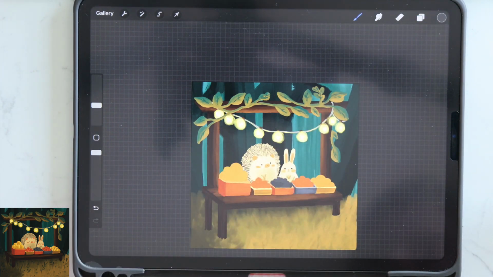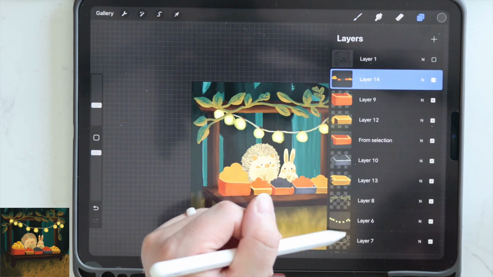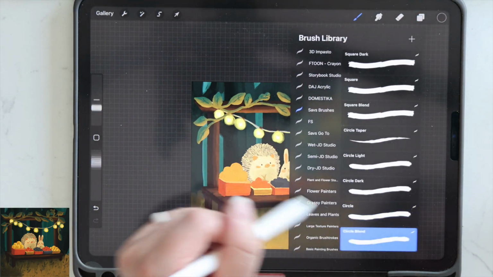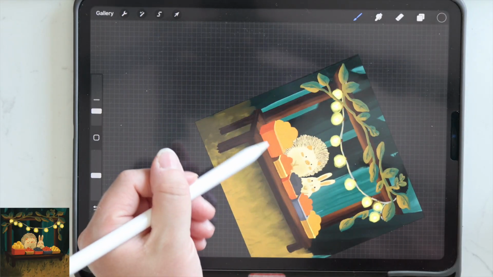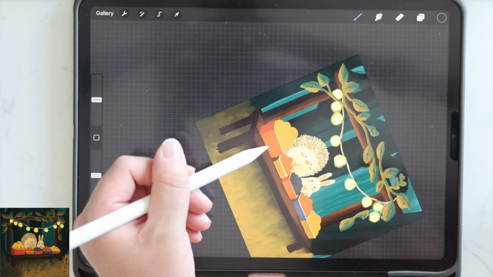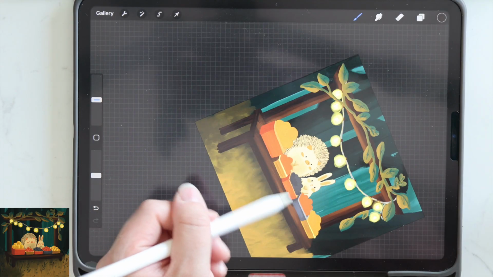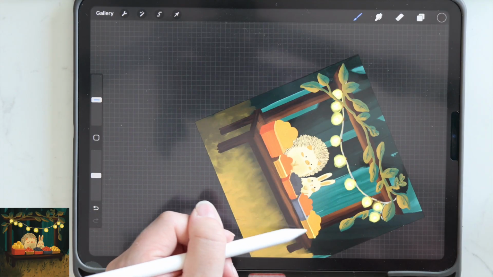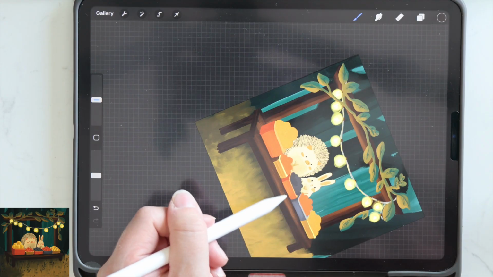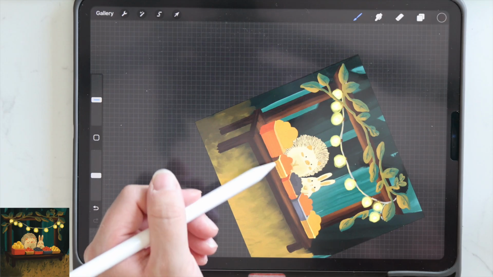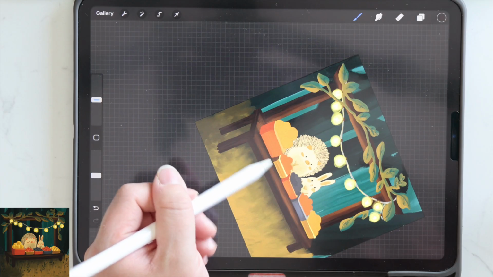Now, before we add in details to the fruit, I'm actually going to add a little bit of shadow on the table underneath where these baskets are. So grab that dark reddish color, the circle blend brush, and just underneath the baskets, we're going to add that shadow in. You can do it very lightly pressing if you want a softer shadow, or you can press a little bit harder, especially as you go up underneath the basket there. But we're just going to add in shadow here.